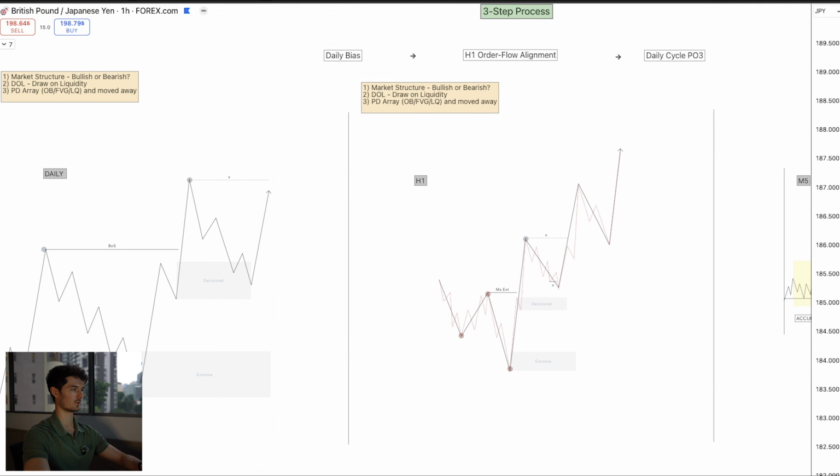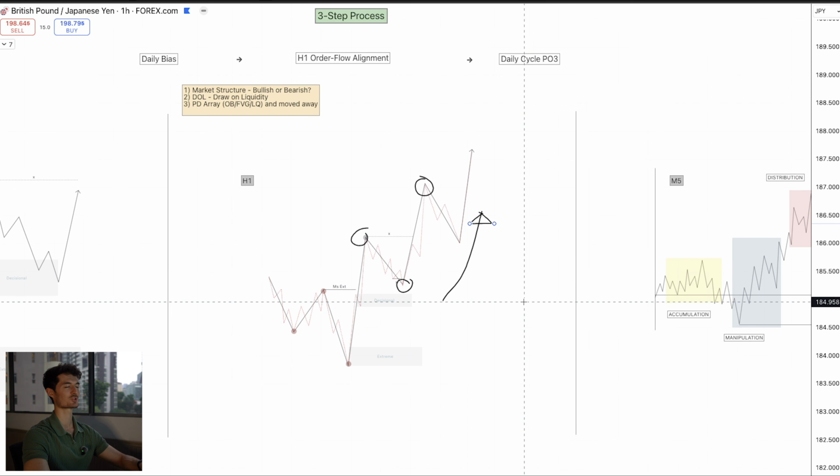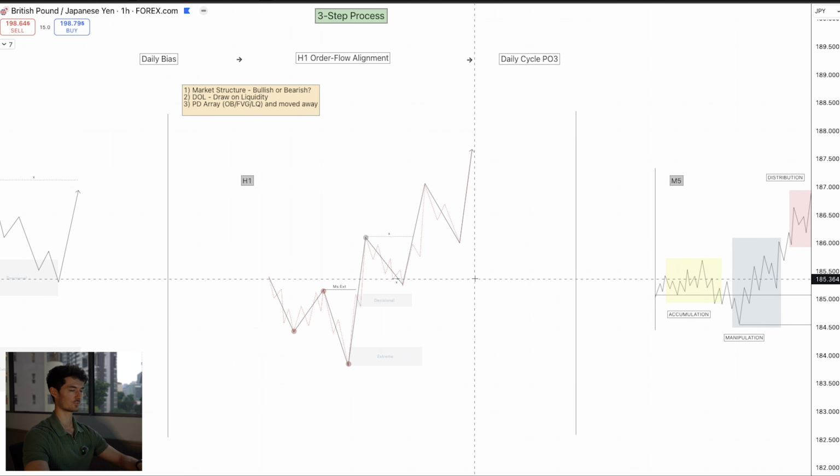Okay, so this is order flow alignment. Keep it very simple. The truth of the matter is, when price is delivering higher highs, higher lows, am I looking for shorts? No, I'm not. Why? Put your blinkers on, focus on the path of least resistance. Order flow is bullish, recognize that and play it. Your trading will become so simple as long as you stick to this. Pro trend is magic as long as you understand how to play it. And I'm going to show you some live examples soon. Two trades I'm actually running on swing positions because I understand this and I've mastered this.